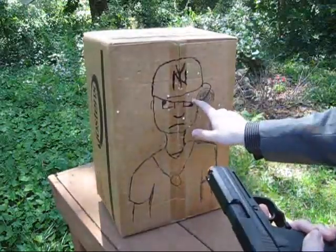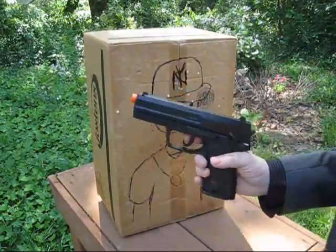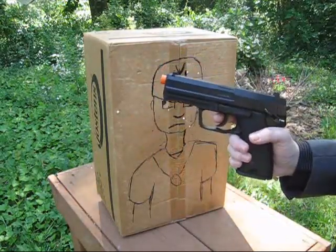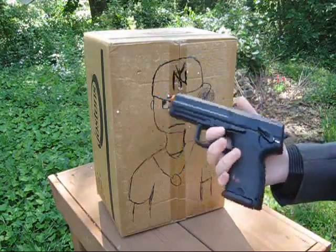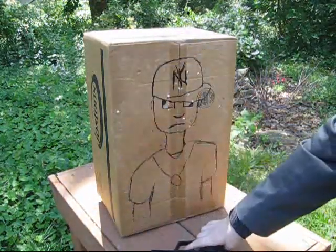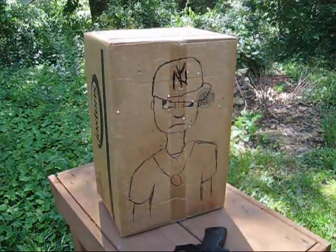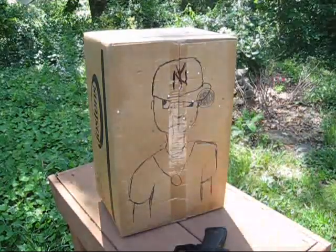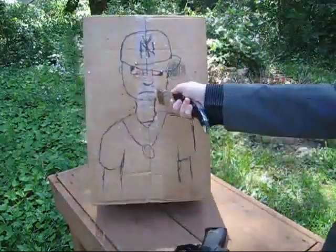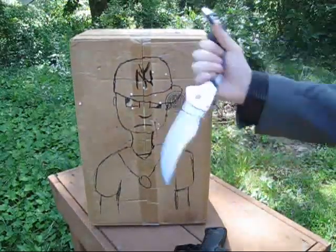However, that does not seem to have a very powerful FPS. It's probably not 360, it's probably somewhere more around 300. I think the Ruger... Oh, they told me it wasn't an SR9. What did they tell me it was? A PF27... I don't know. I did a review about it. I put it under SR9. Probably does not have as much power as the Ruger. I feel like the Ruger would have busted through that. Oh yeah, that didn't break a sweat.